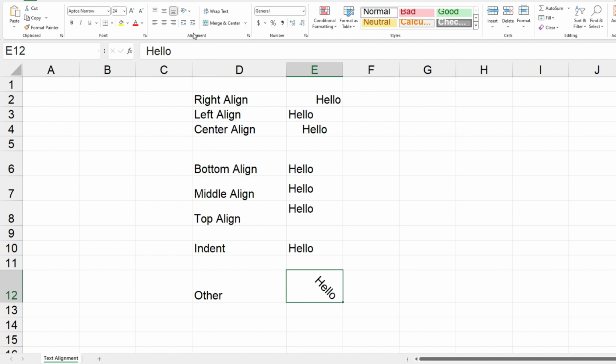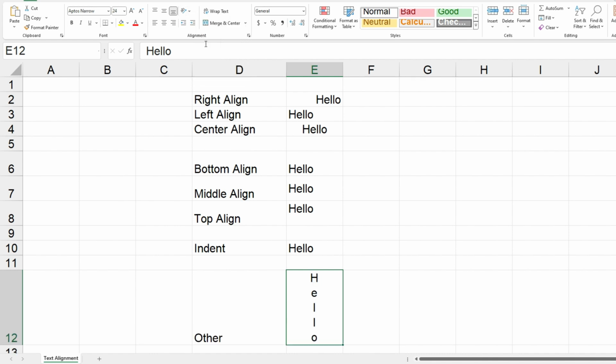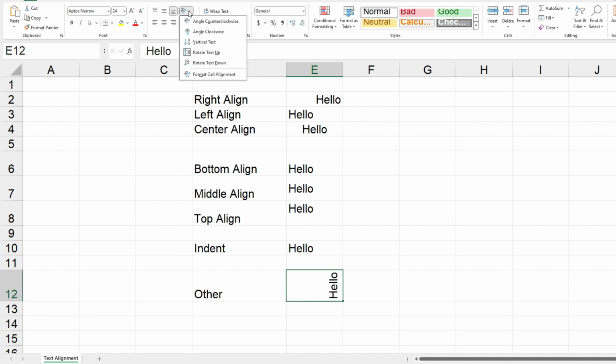And the other angle. And then we'll click on vertical text. So there's hello written out vertically. And then we've got rotate text up and rotate text down.